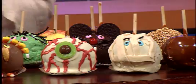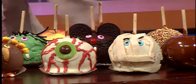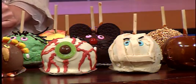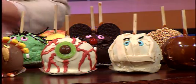These are called our apples in disguise, and we make them around Halloween. We have mummies, eyeballs, turkey, which is perfect for Thanksgiving, witches. We're going to be making a witch here today. Mice. I have a bride and a groom, and for the hunter that doesn't get his deer, I don't know, he could have a deer apple. So this is fudge here. It's green, but it's fudge.